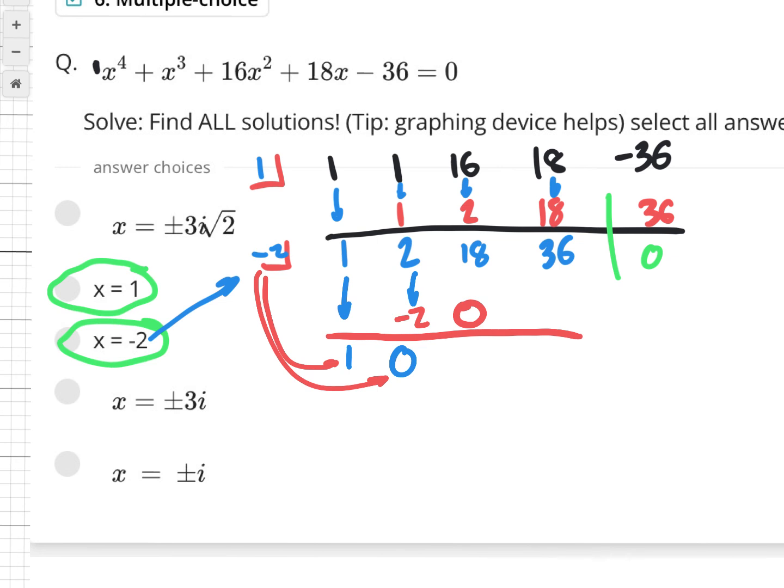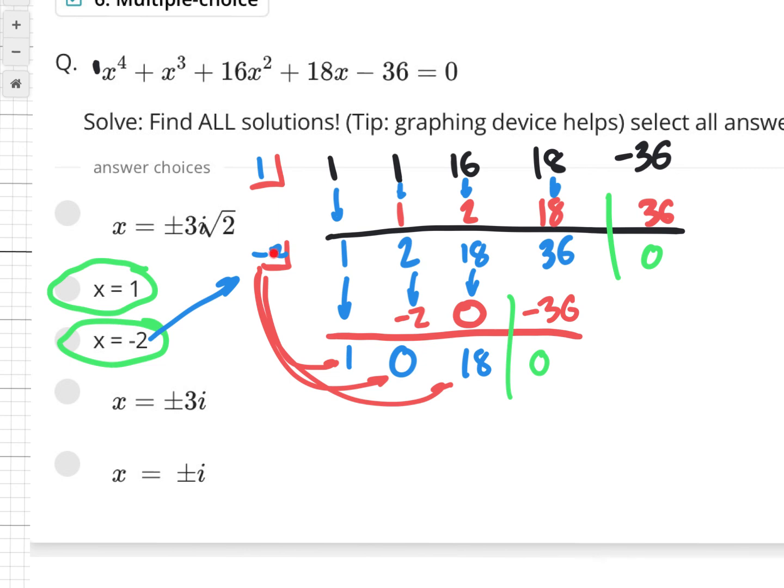And as I go down, I combine. 18 plus 0 is 18. As I go up, I multiply. -2 times 18 is -36. And once again, I'm happy because the remainder is 0. And once again, that's really just knowing your coordinate has the x value of -2 and the y value of 0, because your input -2 gave you the output 0. That came from the answer that we saw on the graph.